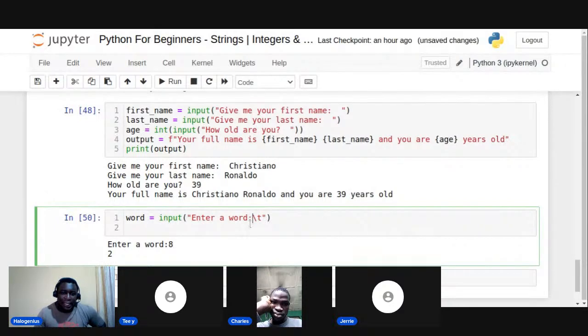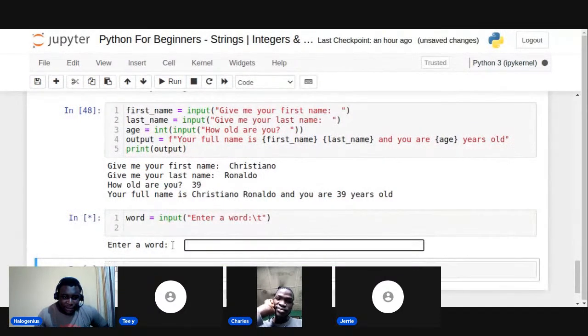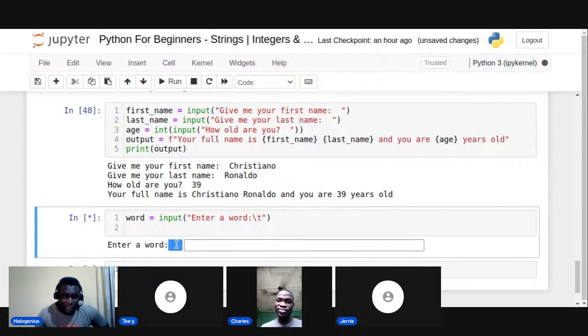In Python, any character you put after a backslash is basically an escape character. So to insert characters that are basically illegal, I won't say illegal, in a string, you use an escape character. So the backslash followed by any character that you want. So come back and if I should run this, you can see that tab spacing is giving me that tab spacing. If I want it to say enter a word in a new line, I can use backslash n.